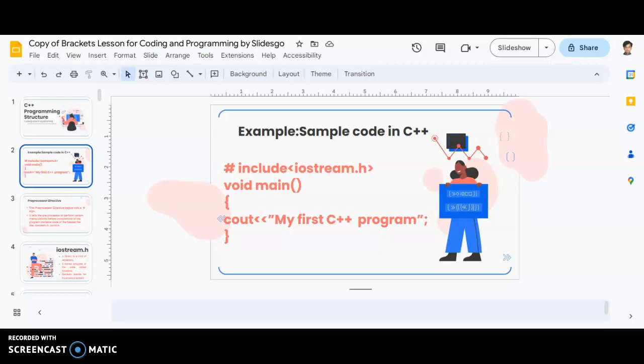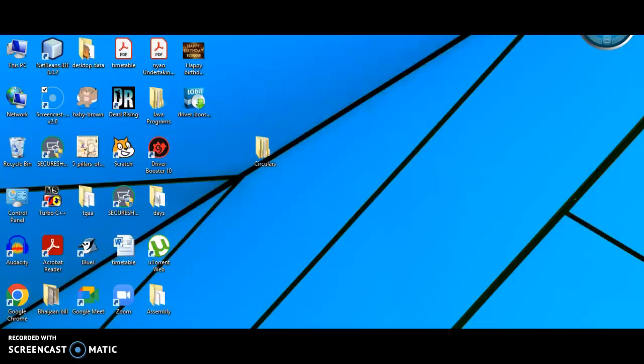So when we are talking about the offline compilers, on your desktop you should be able to get this type of thing provided that you have downloaded Turbo C++ software. On Google, you will directly get the Turbo C++ software. Where you install it, you will get an icon like this. When I double click it, it starts running, and within a short duration you will be able to see how the interface looks like. Till the time the interface is getting loaded, let us go back and have a look at the online compiler.